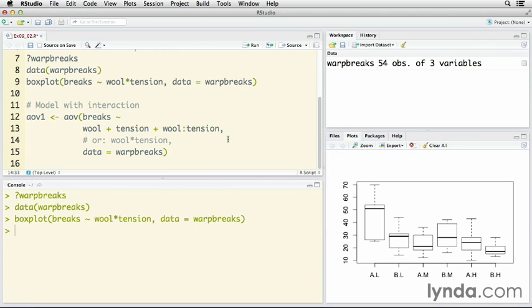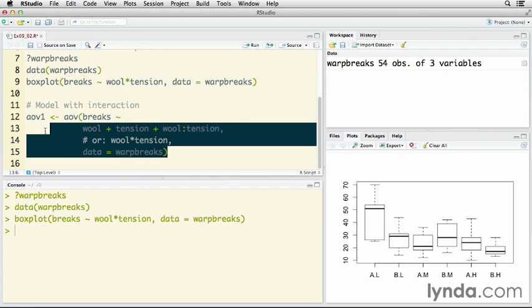The actual function is aov, for analysis of variance. And then I have here breaks. That's our outcome variable, because that's what it's called in the data set. And then I have two categorical predictors, wool, which is A or B, and tension, which is low, medium, or high. Plus, I add the interaction term. That's wool colon tension, the interaction of the two. Now, another way to specify all three of these, wool plus tension plus wool by tension, is to just put wool asterisk tension, which is what I have in the comment there. That works as well. The one's more explicit, but the other one is shorter. And then the data all comes from warpbreaks, so the computer knows where to look.